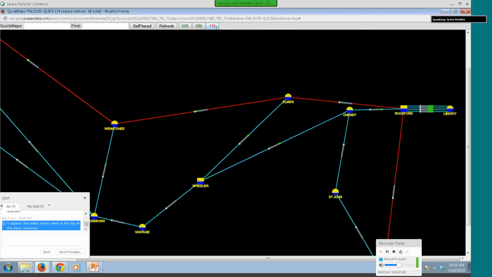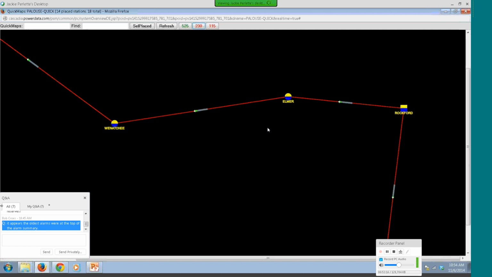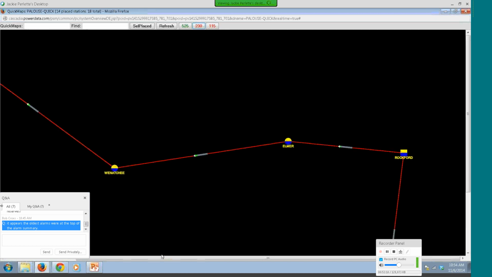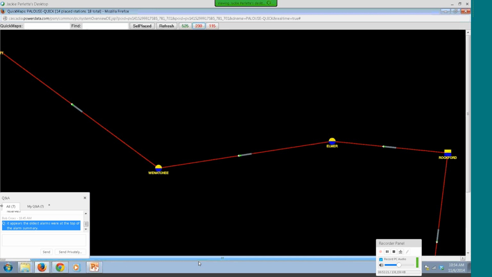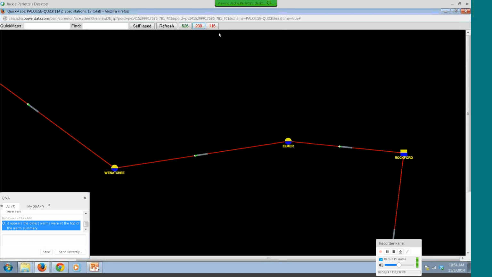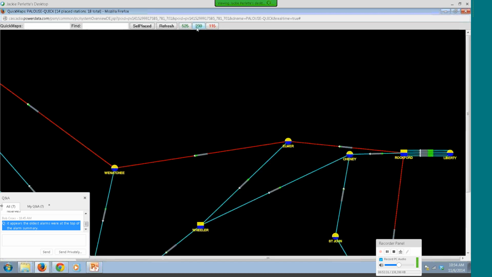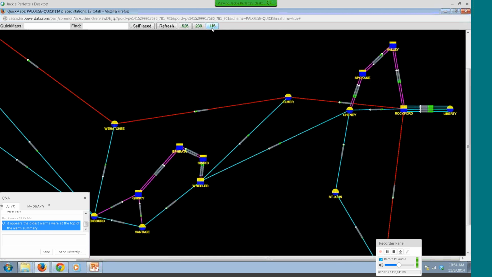So I have the ability to turn off any of these voltage levels that I want. You'll see right now I'm only left with my 500. All I can see right now is my 500 line in this system. As I toggle these voltages on and off, they will turn red when they're off, and they'll be green when they're on. So I'm going to bring back my 230 and my 115. A lot of times when you're creating maps for an area, all of your 60 or 69 or lower kV stations might be on there, but you don't necessarily have to look at them, and that can be pretty handy.